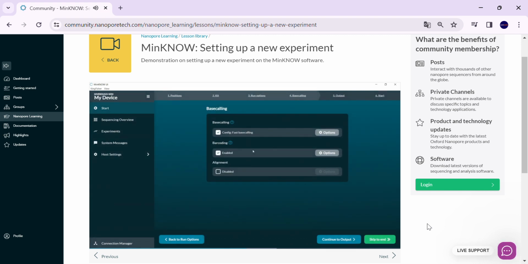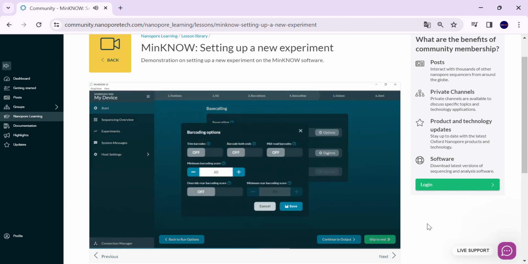So in here, you can select barcoding as well. What MinKNOW will do is demultiplex your samples automatically during the run. Because we've selected a barcoding kit, this was enabled as default. You can deselect it to disable this option if you want to do demultiplexing post-sequencing run. I want to do it during the run in real time, so I'm going to select this and let it be set up.